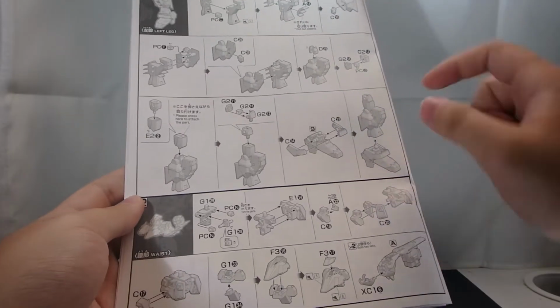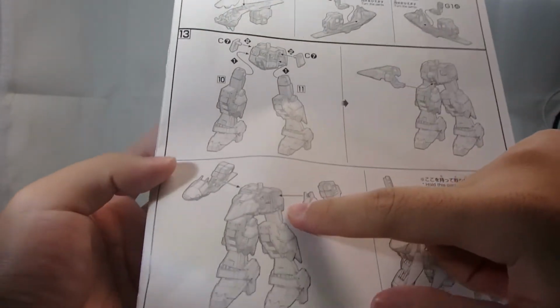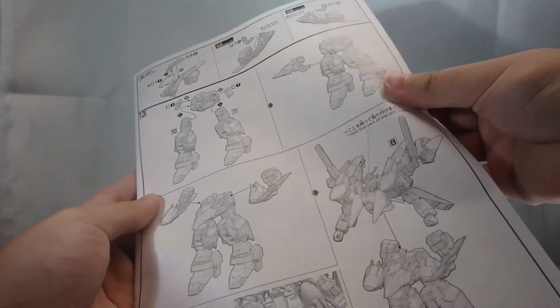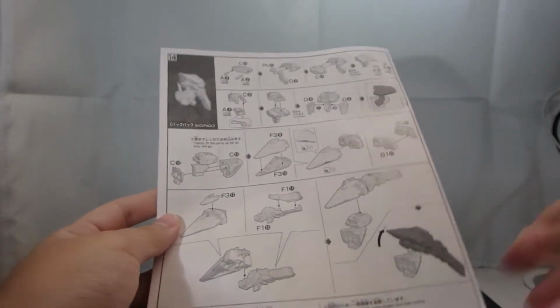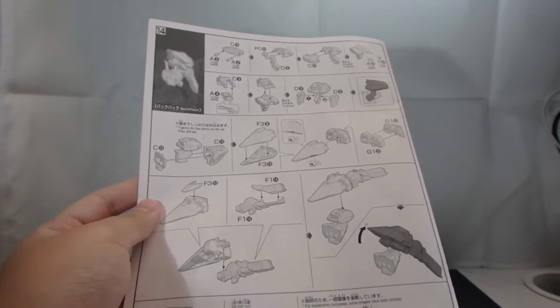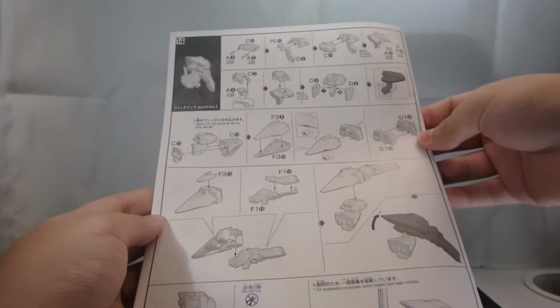Moving on down, we have the waist. You do have some custom adapters that take up the space of the ammo cartridge storage points to plug on the Hurududu 2 binders, which is all right. It's gonna clutter up the entire thing, but at least this form is more manageable than the Hazel Raw second form, because that thing broke the waist peg of one of my Hazels. But anyways, here we go, the backpack.